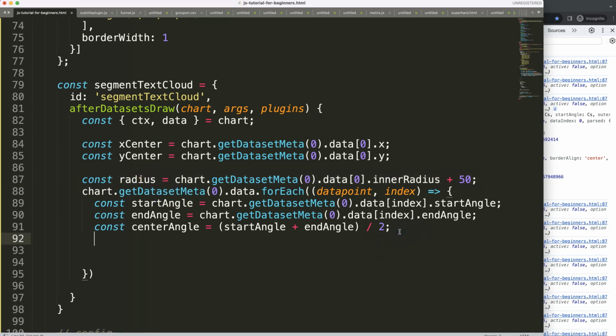So once we have all of this information, I can now get the x and y coordinates. Coordinate, and then we say here, I need to get the x, well, in this case, I need the x center for the x coordinate. Then what I want to do is plus the radius that we have specified, which in this case is just 50 pixels, because this is 0. And then we say math.cos, and we grab here the centerAngle. Basically, I'm calculating, if our radius is 50 pixels, what would be the x coordinate.